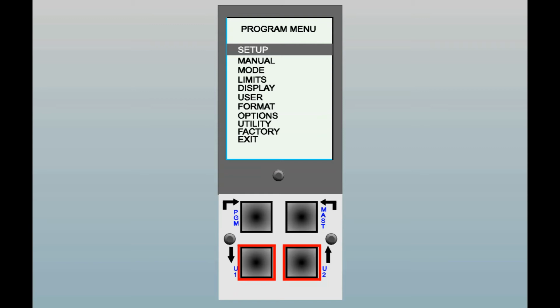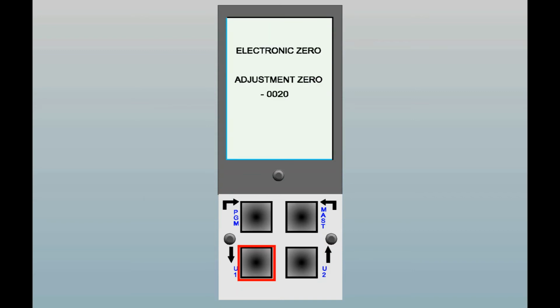We will be discussing this in a separate video, but they can be adjusted manually in this menu. The controls will move from approximately -2000 to +2000 by pressing the up or down arrow keys. And you can pulse the button to move one digit at a time. The numeric values are simply there to give you a reference of where you are in position of the electronic gain or the electronic zero.